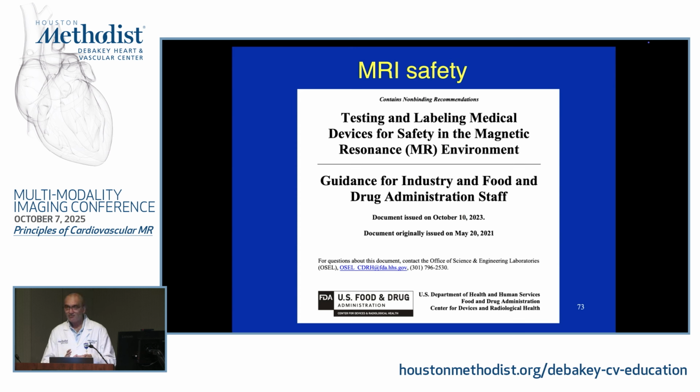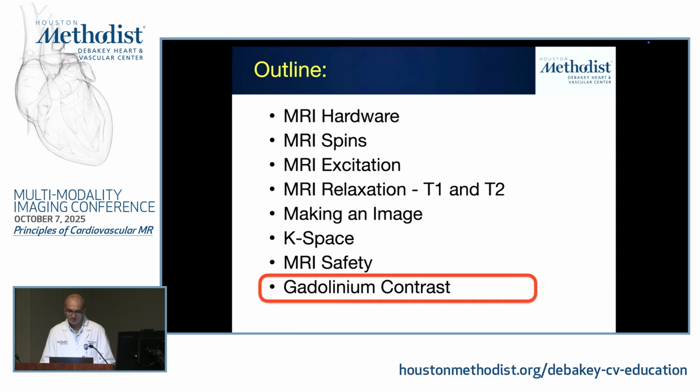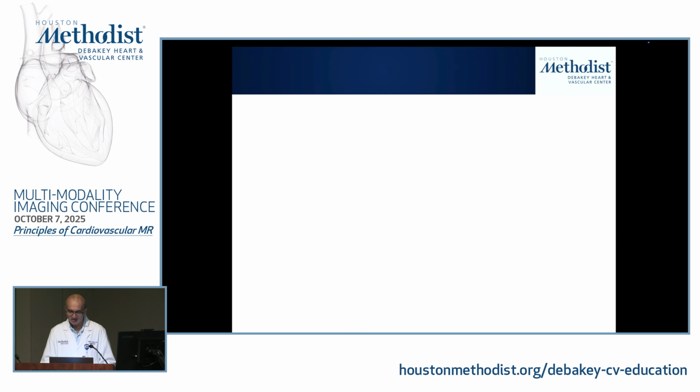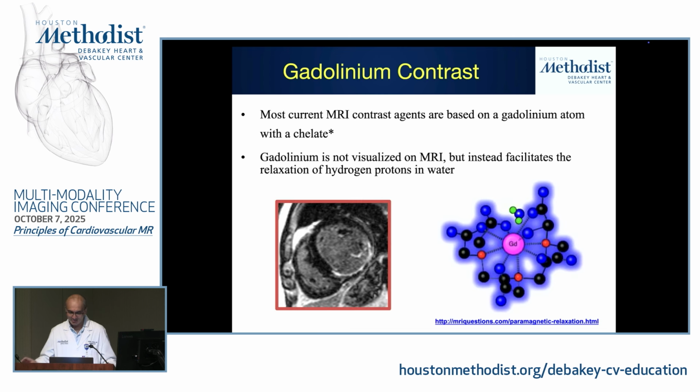So part of it is, again, if you don't know they have a device and you put them in the MRI environment, the pacemaker can get fooled into thinking that all this MRI activity is actually the patient's intrinsic pacing. So this pacemaker may say, oh, I don't need to pace because the patient's already got his own intrinsic activity. In fact, it's not the patient's intrinsic activity, it's just the external MRI activity that it's sensing. So again, the point is you need to know, and then you need to modify the protocol, you need to reprogram the device many times, and you need to monitor the patient throughout. But as long as we do those things, I think we can, in an acceptable manner, scan most patients with implanted devices. Next, let's turn to gadolinium contrast.